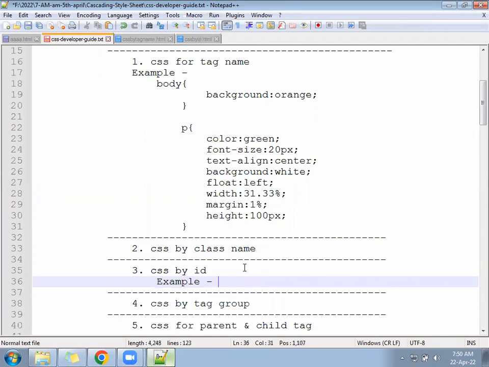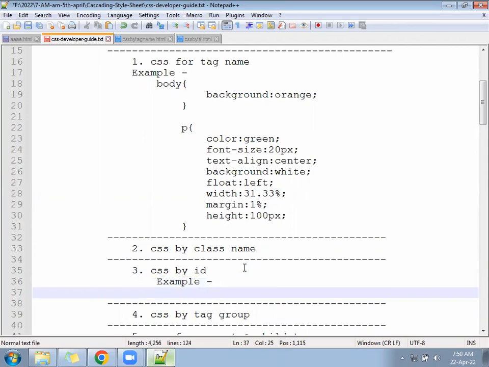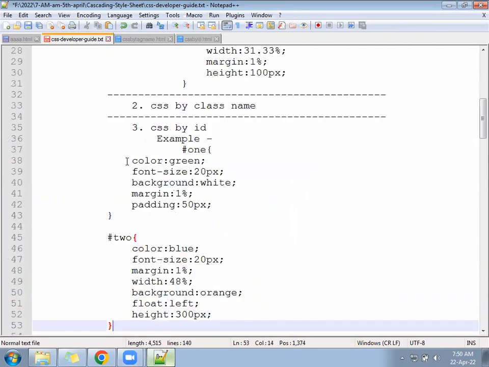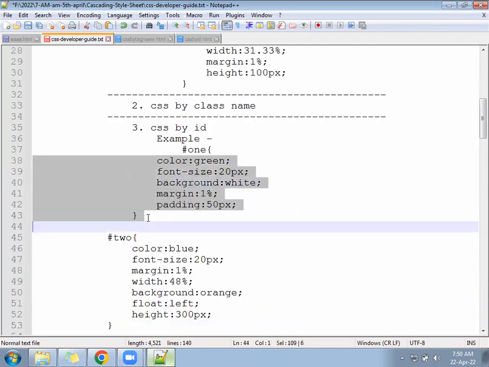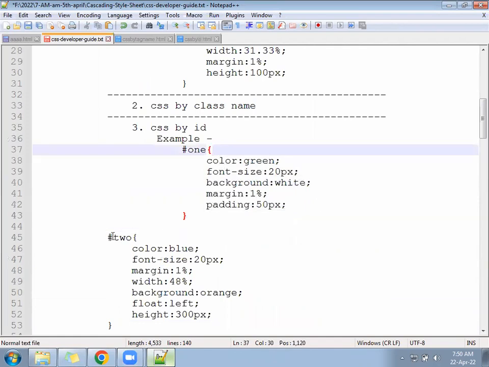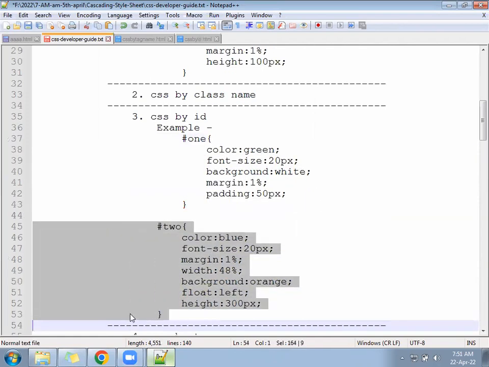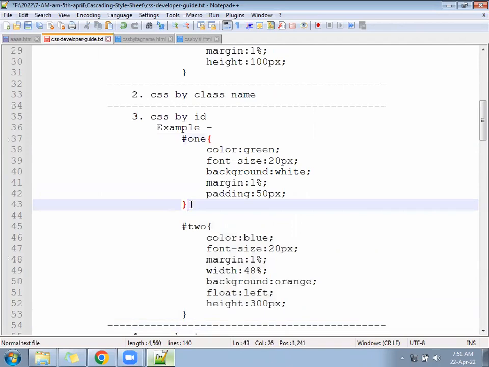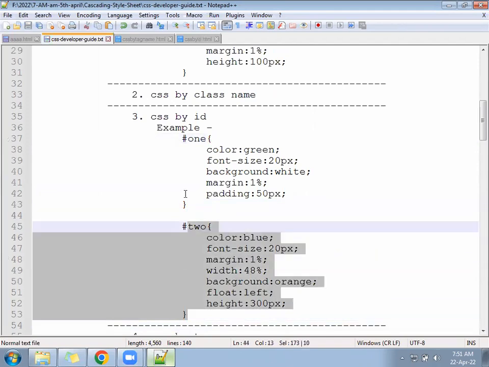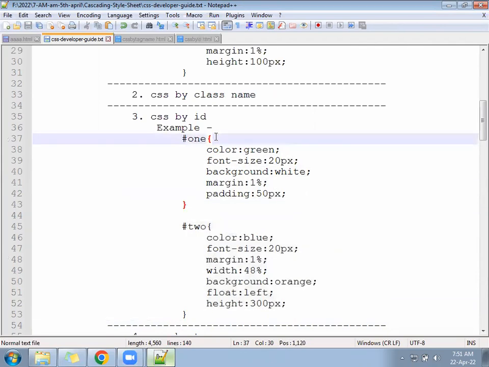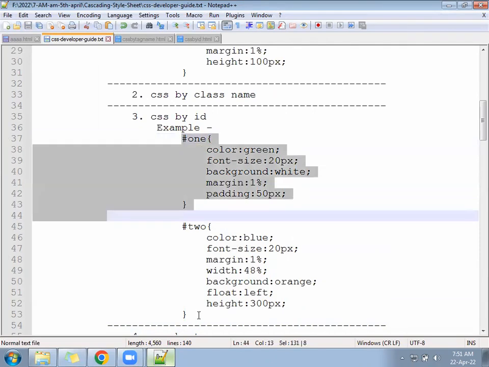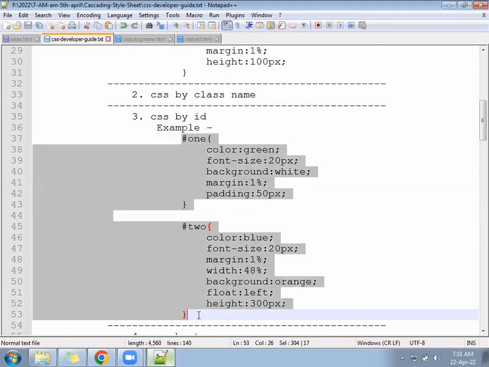Example right here. So now something like this. This becomes an example of how to create the ID using hashtag.